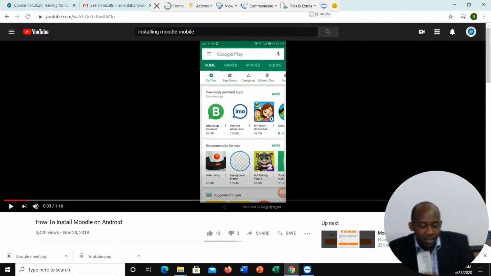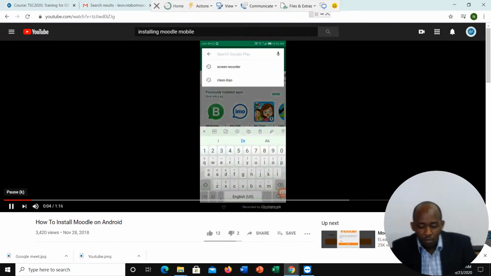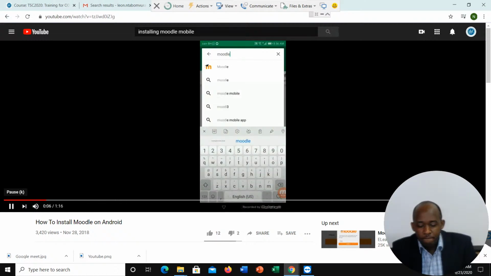In that case, open your Play Store on your mobile and in Google Play search, write Moodle. If you write Moodle, a list of possible links that you can choose will come.